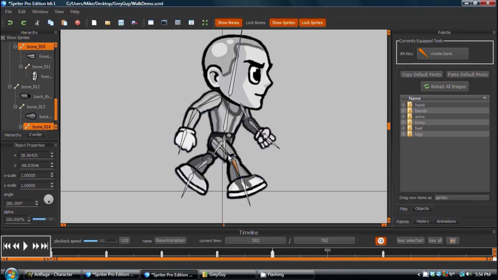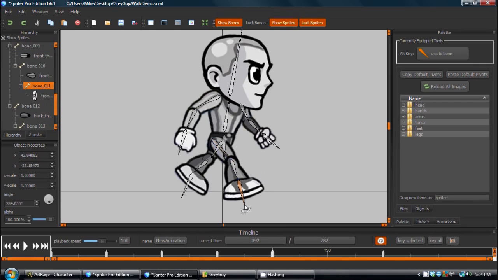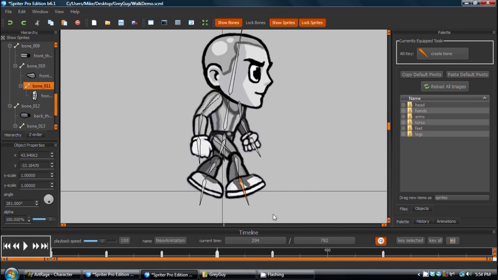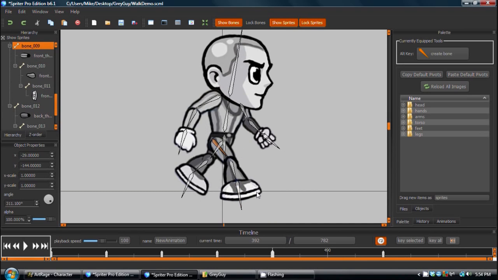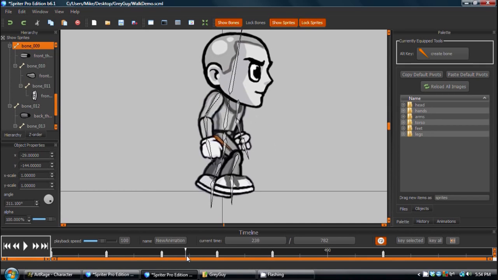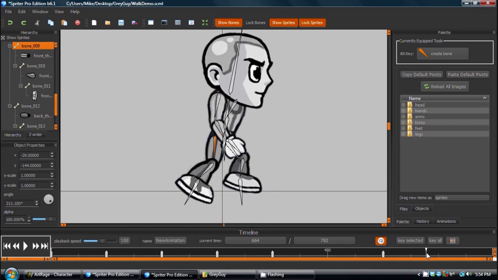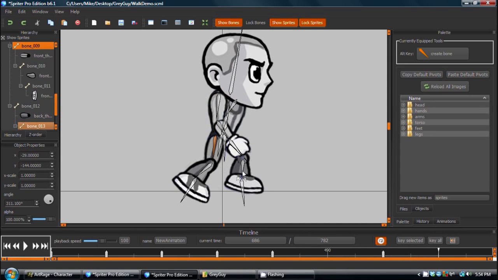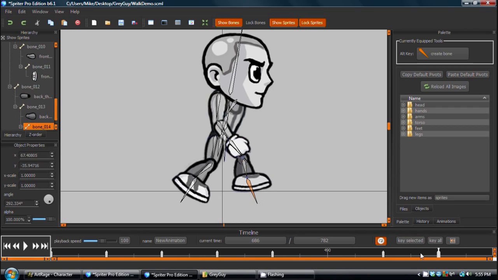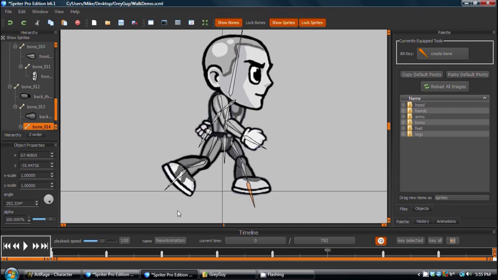And then let's actually, for this part of the keyframe here, plant the foot a little better and make it like it's already just starting to head back. Okay, there we go. So now there's more of a feeling of really placing that foot down on the ground, and we're just going to do the same exact thing with the back foot. So we're going to extend that a bit more. There we go. And then when he puts the foot down, so I'm using the 1 and 2 keys, the leg should just be starting to move back again. Make sure the foot is planted well on the ground.